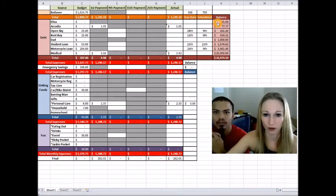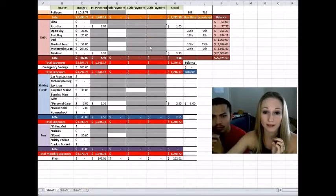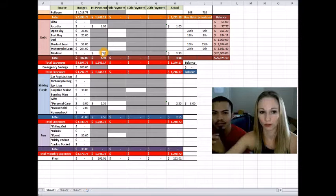So this is basically what we currently owe. Our goal, like I mentioned in our getting out of debt video, was to pay off the rest of our debt with this next year's tax return in February. That's still our goal. We're still on track to do that, minus this medical bill. We are in the process of working with the insurance company and working with the hospital to hopefully get that covered 100%. I'll keep you updated on that. We did pay $3, about $4 to Sonora Quest for some blood work.